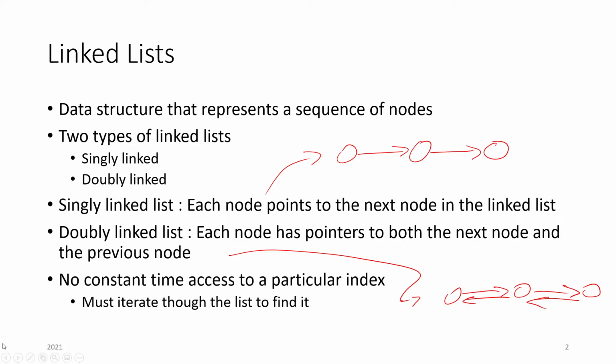Now, you cannot randomly access anything in a linked list. You must iterate through each one of the nodes in order to find a particular value that you're looking for. What helps is that in a doubly linked list, because you can go forward and backwards through the nodes, this is a little bit more advantageous than a singly linked list. Because you can use particular insertion algorithms if your nodes are already sorted.